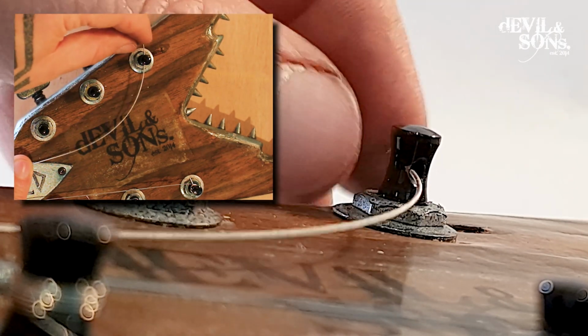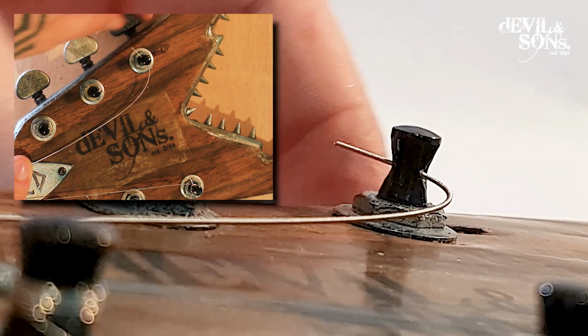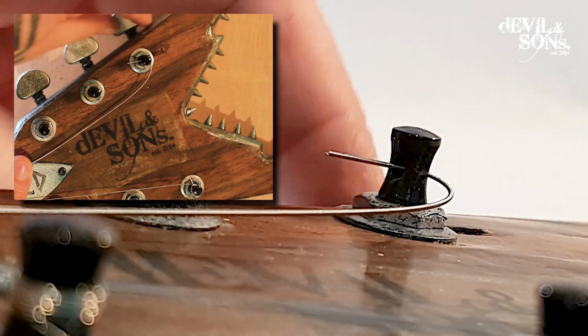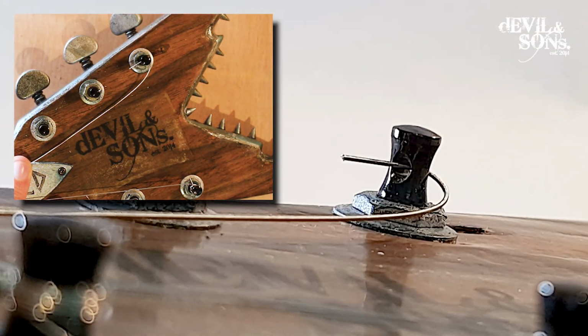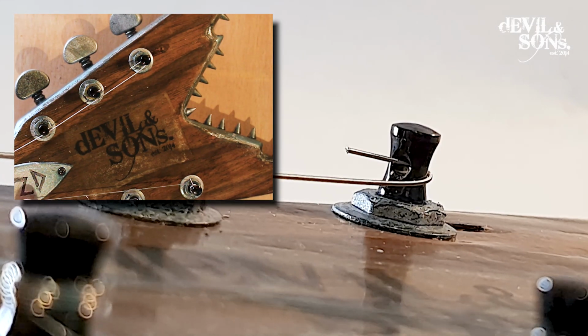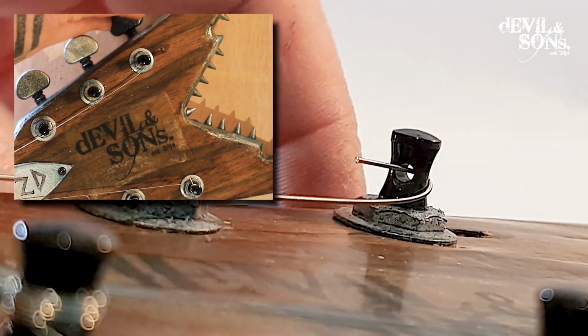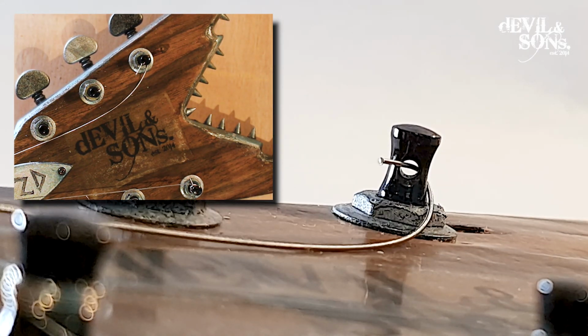And what I'm going to do is make sure just a small bit of the string is pointing through the tuning peg. Here you can see it's going through it. And what I'm going to do the first time round is, as it comes, so the string is pointing back towards the body, I'm going to pull the rest of the string taut. I'm going to hold it in place at the nut, and I'm going to let the string go under the first bit that went through the post, like this.